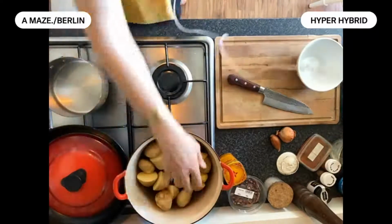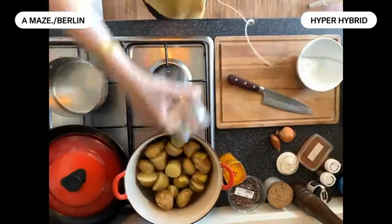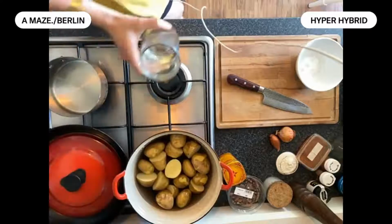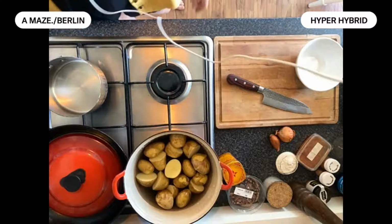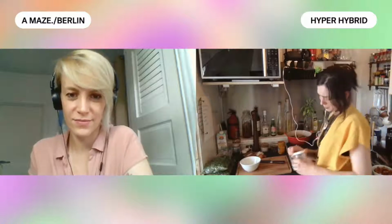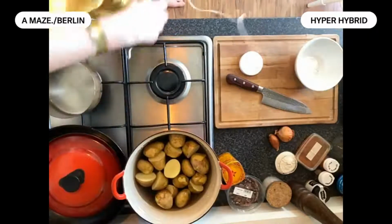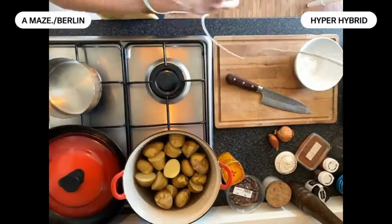So that seems nice. We're going to add a lot of water. There we go. Maybe a bit more. Do you have to cover the potatoes with the water? Yeah, we're going to throw the water away once it's cooked. Okay. We're going to turn it on. Add some salt. I have some big pieces of salt. Whoop, I'm sorry. This is going to happen maybe a lot. So make it nice and salty.